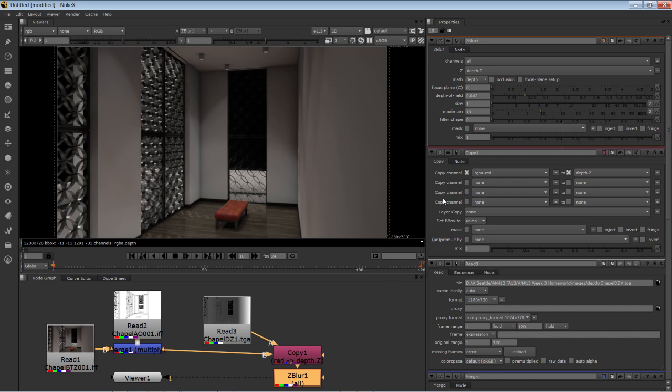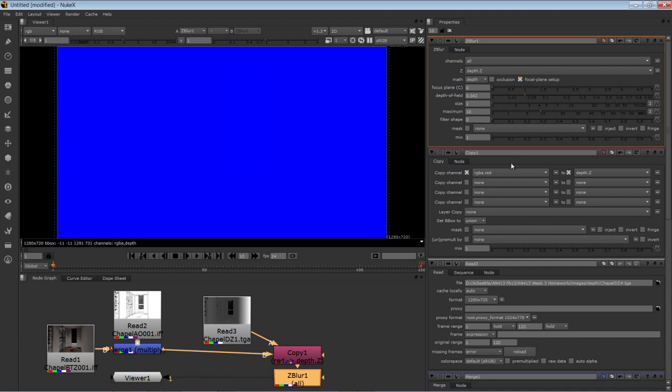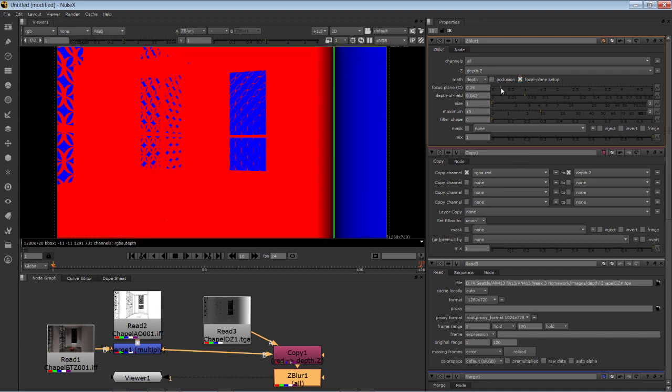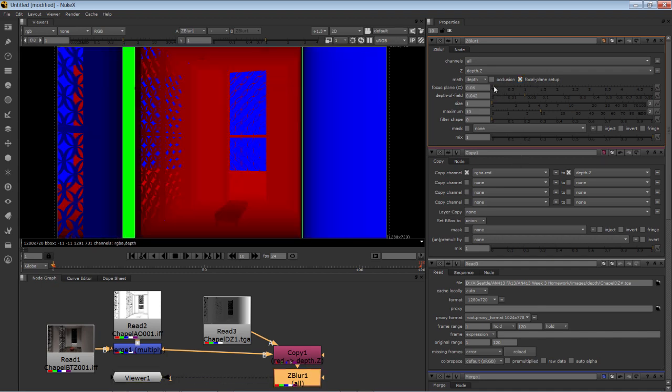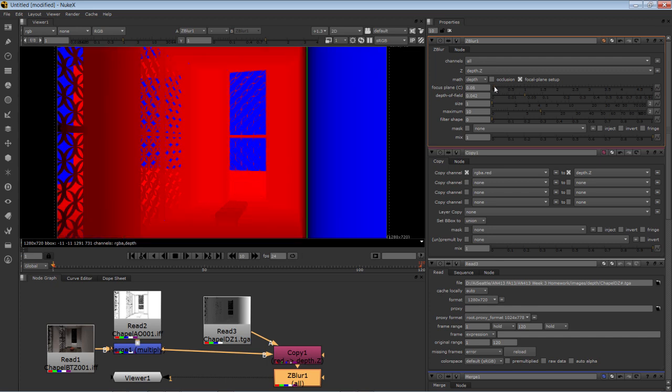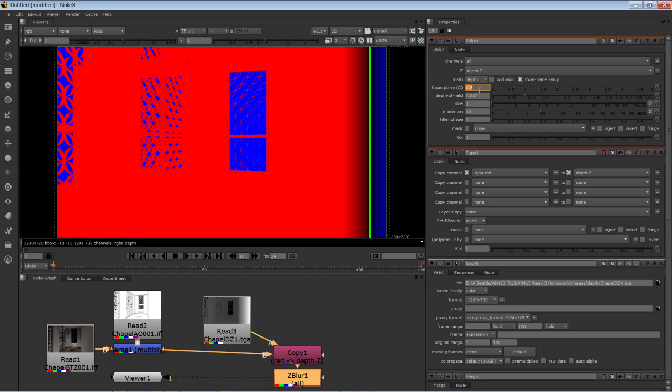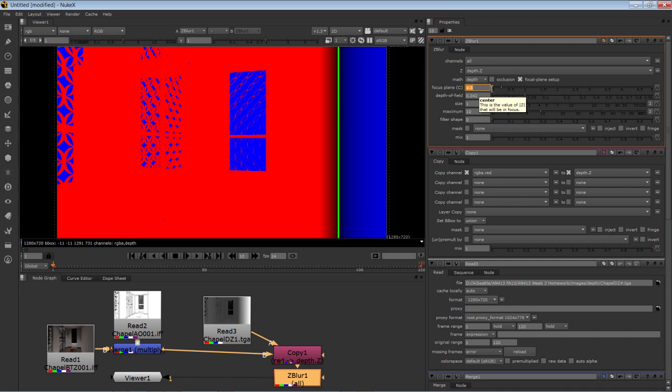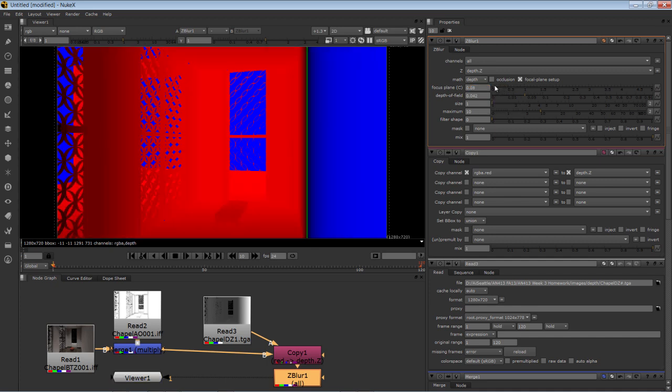What I can do to set this up is check Focal Plane Setup, and I'll pull this focal plane forward and backward until it puts in focus in green the area I want in focus. I'll pull this up a little bit, maybe down into the 0.7 range, and see what it looks like. It looks like I can go the other way. Here's 0.5 for example, or even 0.3. We can see it's pushing back that focal plane, and by pulling this forward and backward I can get that depth of field to sit where I want.